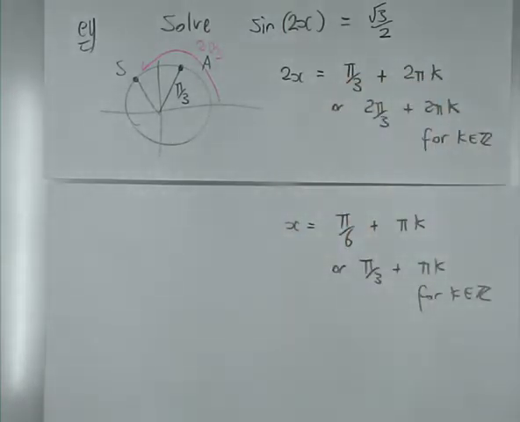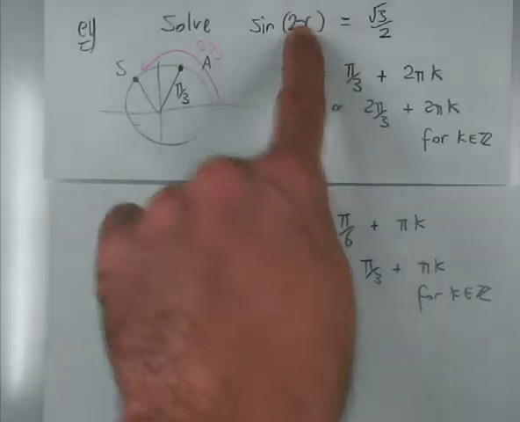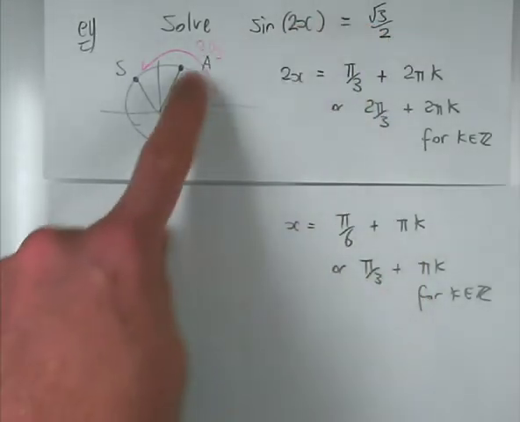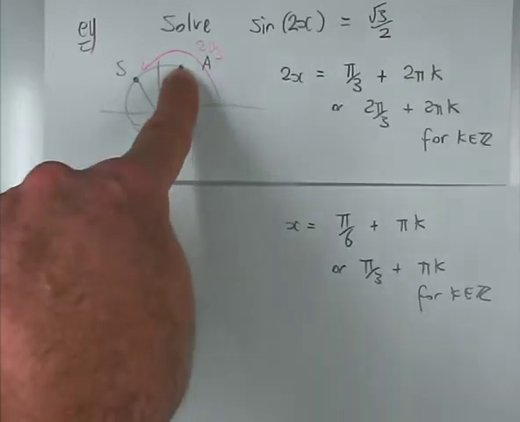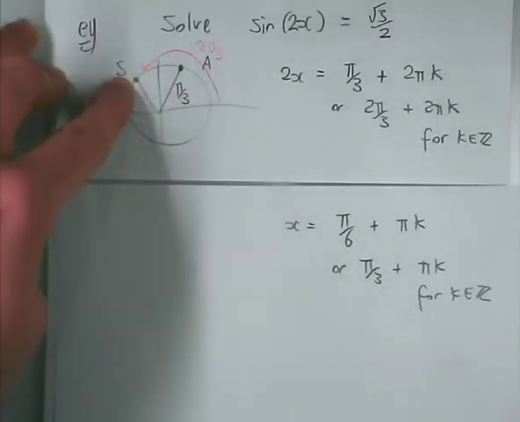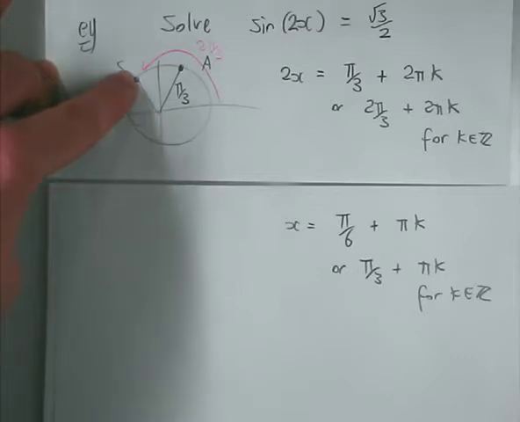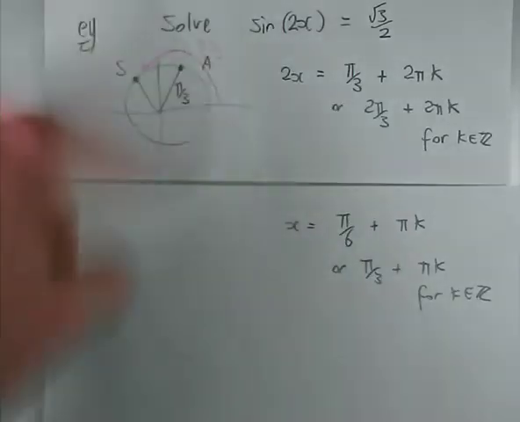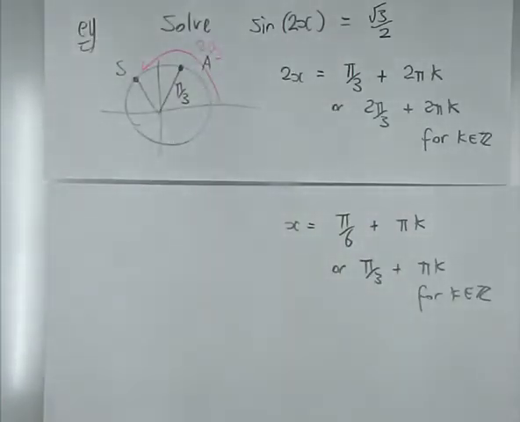So the steps that I went through were to think of what angle could go in this spot to produce this answer, and think of all the possible angles. So I found the one here in the first quadrant first, and then I found the next one. Anything else that could happen from that, and then I went round 2 pi to get the other ones. And that's solving equations involving sine and cos.